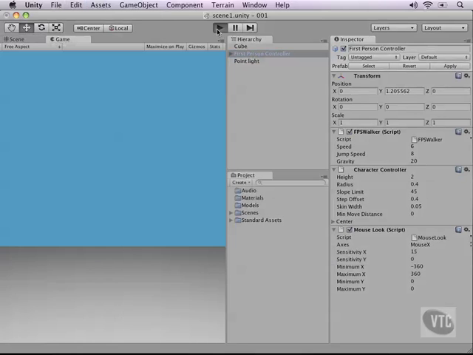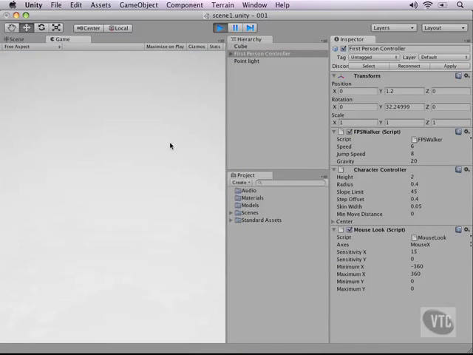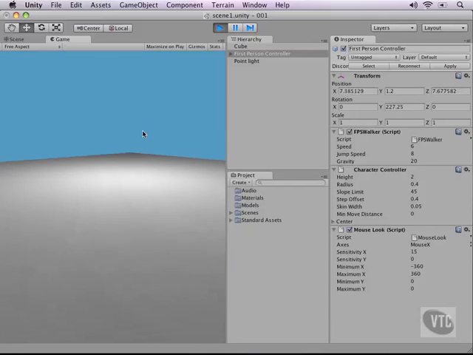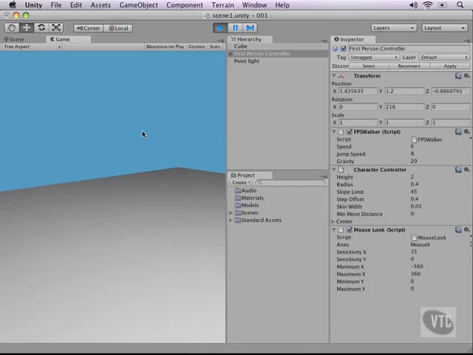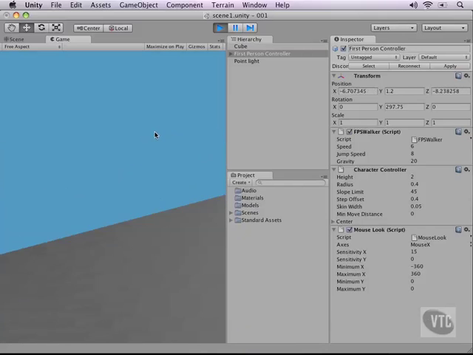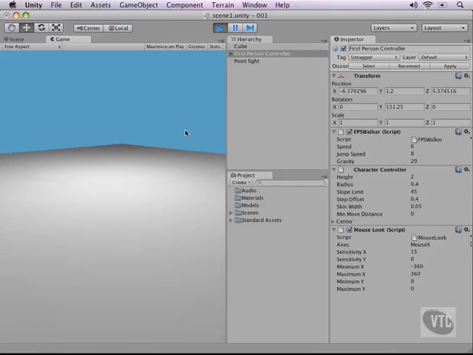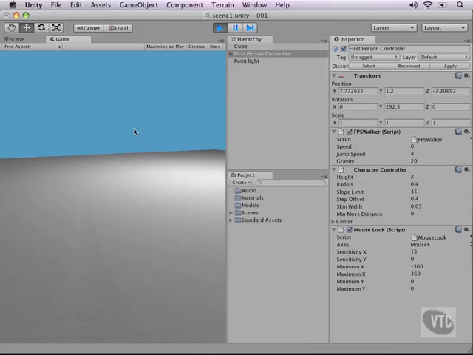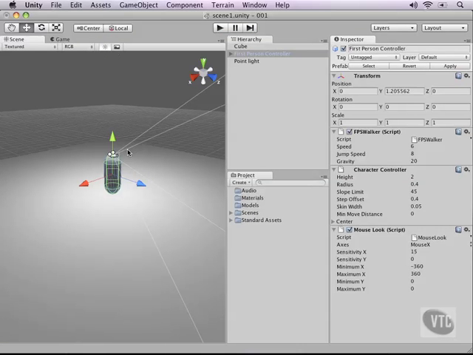Now when we run our game, you will notice that as soon as we move our mouse around, we're looking around, we can look up and we can look down, and we can walk around as well with the cursor keys. Now this is not very exciting yet, but already we've saved ourselves a ton of time by using Unity 3D as a game engine, because with any other game engine I've used over the past 15 years, this takes a long time to actually code. Let me pause the game and go back.